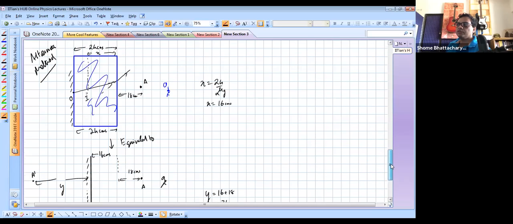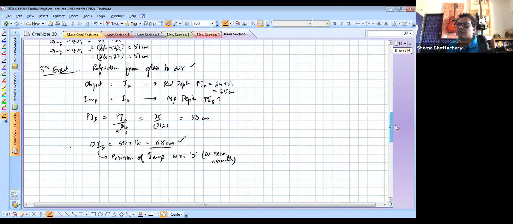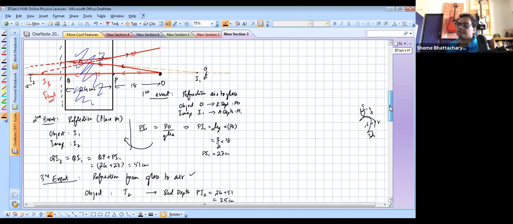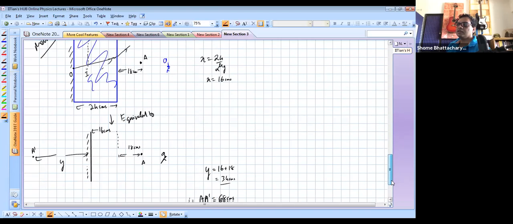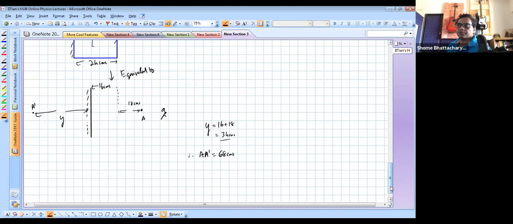It's always useful if you first, in your mind at least, you understand the ray diagram. So you understand what all events are happening. That makes it clear to understand what direct concept you can apply. So it is only the ray diagram which actually tells you how many times light is refracting, reflecting, and what all kind of phenomena are happening. So this is one typical type of question. Okay.